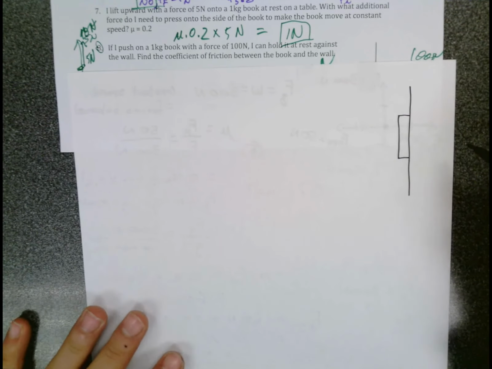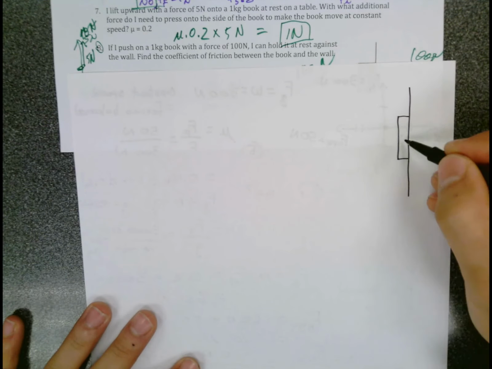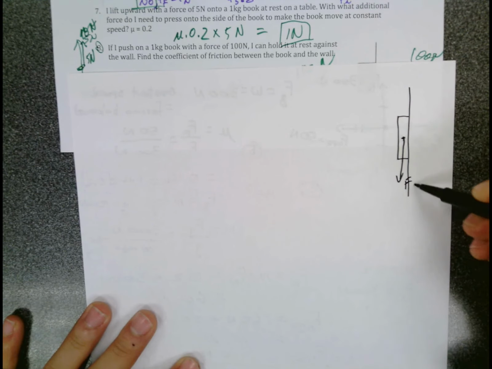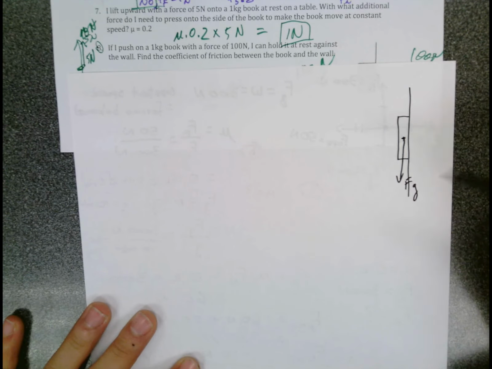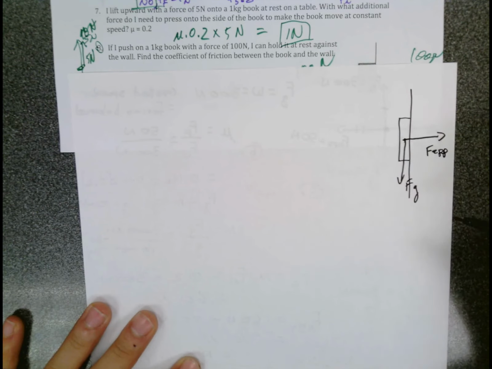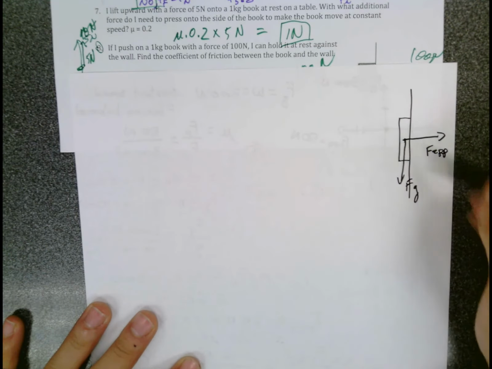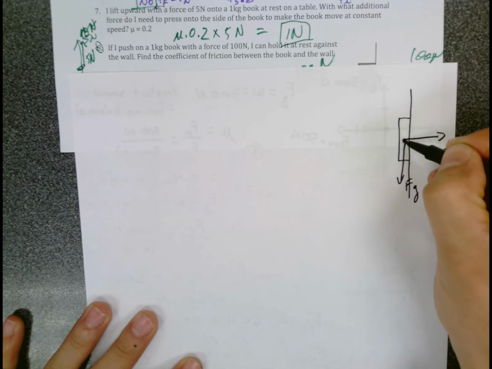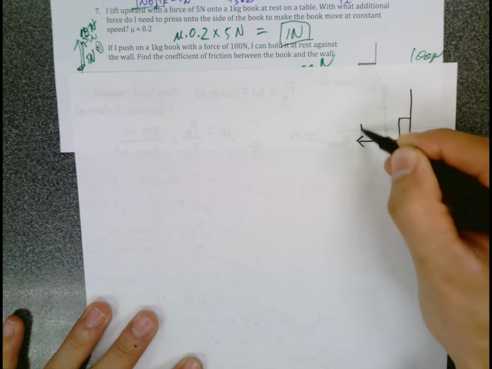If the book is pushed against the wall, our force of gravity is still going to be pointing downwards. But now, since this is a book against the wall, it's no longer on a table. We have to push hard against the book with an applied force to keep it up. The reason why the book doesn't fall through the wall is because the wall actually pushes back on the book. So when that happens, that is a support force, which we call the normal force.